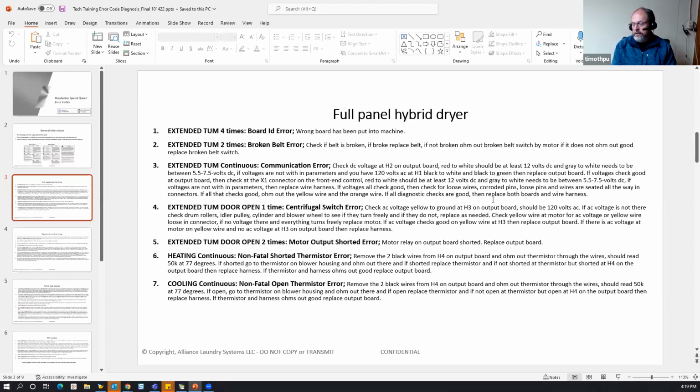The thermistor should read 50K when you ohm that out at 77 degrees. The warmer the dryer is, the lower the resistance. So let's say we're at about 100 degrees, you're going to be approximately 32, 33, 35K ohms there. So take into consideration how warm the dryer is and the ambient temperature in the room that you're doing it in.